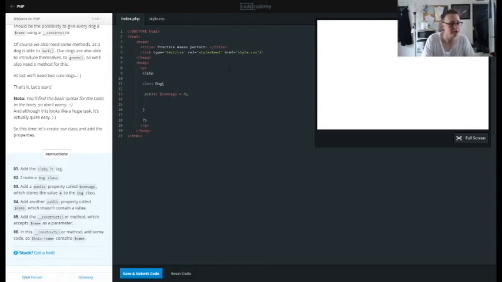And then we need a public, let's see here, name doesn't contain a value. Okay, next thing we need to do is create a public function, a constructor.